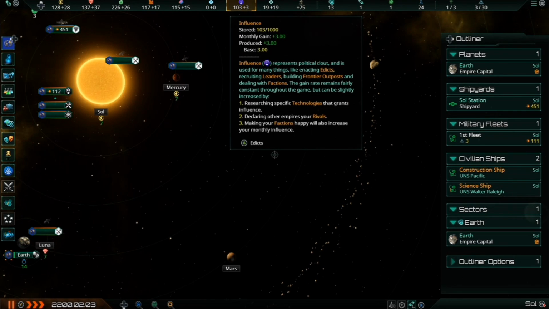The next one over, the dark purple icon. This is influence. It is generated a little bit every month. There are ways to increase the amount of influence you get, and influence is exactly what it says. It represents the influence your empire has both within itself and throughout the galaxy.